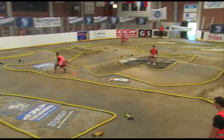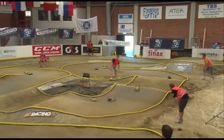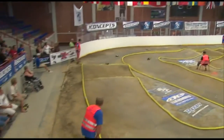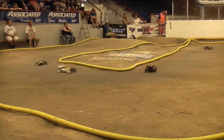Lee runs very wide on the landing. Hupo is all over the rear wing as they go up the J-Concepts jump. Lee gets stuck in the pipe. Hupo through to the 2 spot now. Lee down to third. And I'm not sure who that is. That's Michael Orlowski up to 4th place from 8th on the grid. So Durango at the front, extending his lead.